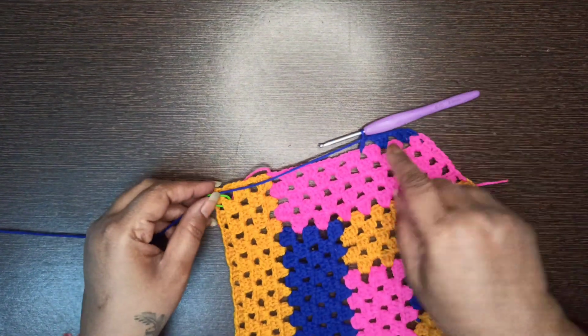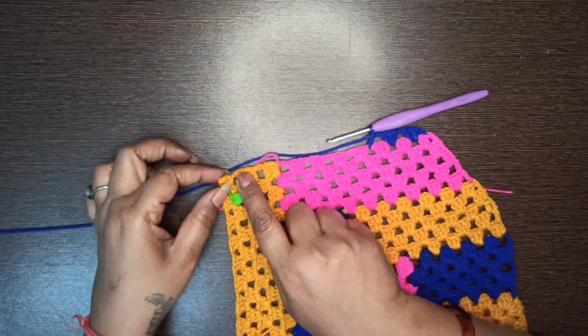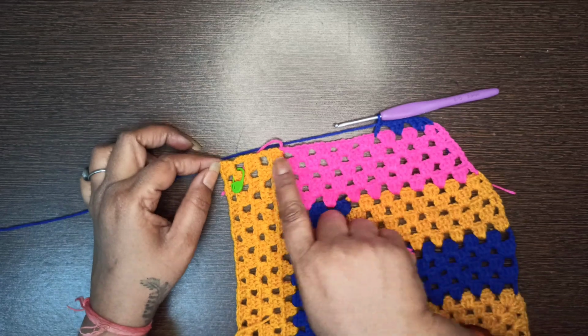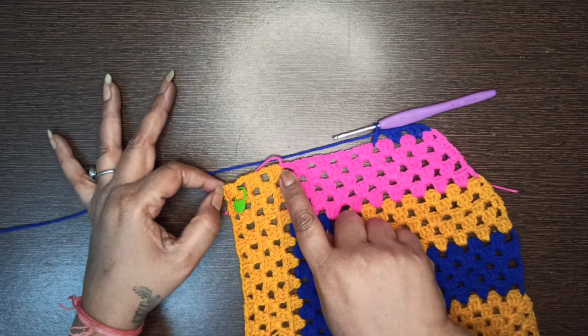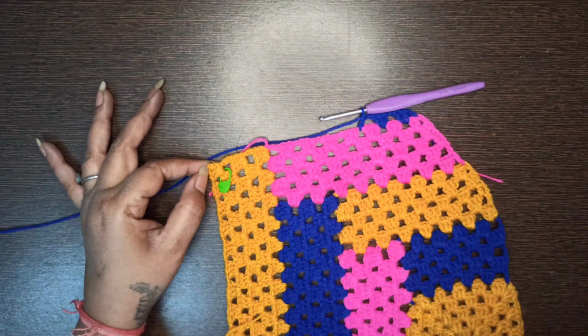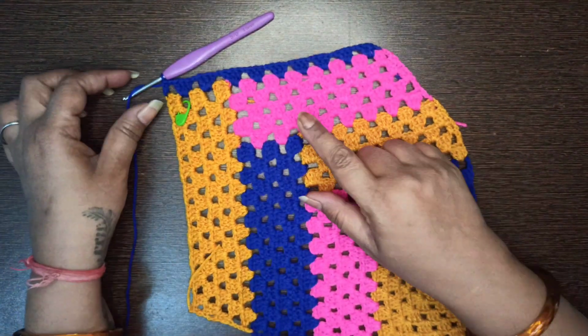Keep on making till the end. You will end up with chain 1 and 1 double crochet stitch on the last stitch. So you will end up with your first row of 7th block. Okay, so I'll meet you at the end. So row number 1 is done.